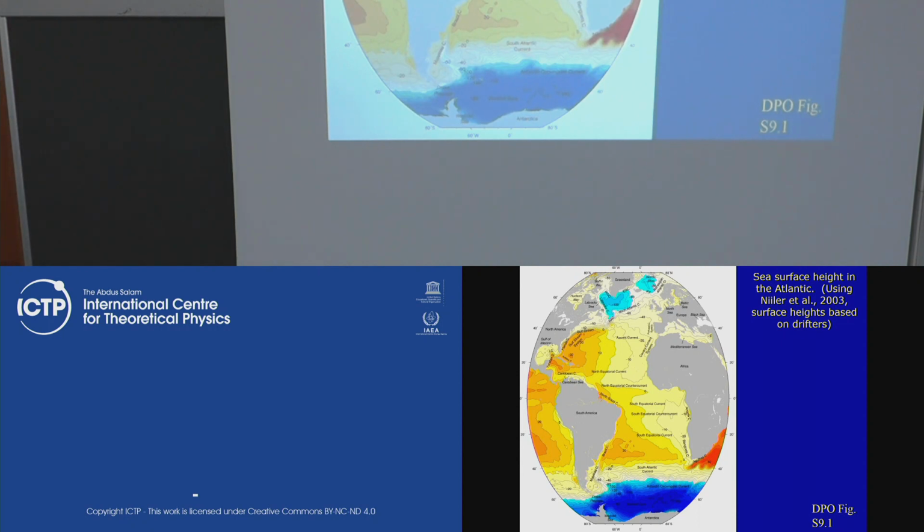Therefore, what I told you before: the larger the specific volume, the larger the water column. So the sea level expresses what is happening in the water column inside, because the higher the temperature, the lower the density and the higher the water column, and vice versa, or the specific volume, which is the inverse of the water density.